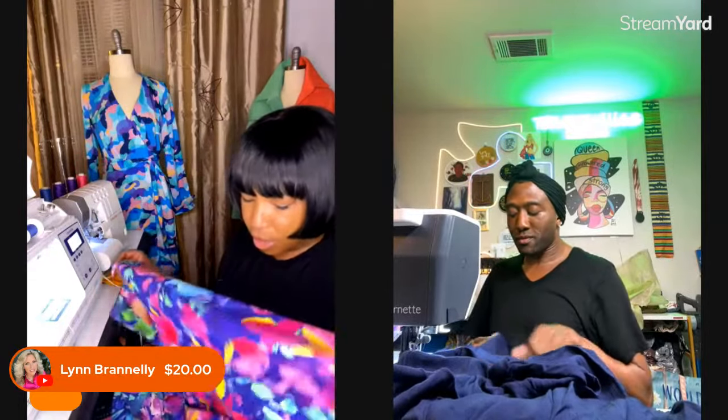I'm not going to do the facing, but I'm going to add the collar. And I'm going to baste in the sleeve so you guys can get a general idea. I'm not going to do the cuffs on live because I'm sure Terrence will be done a lot sooner than me. But I'll give you enough to give you the general feel of how things will look. But so far, so good.